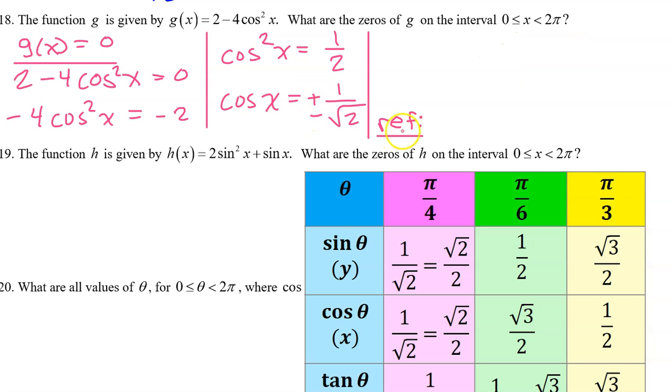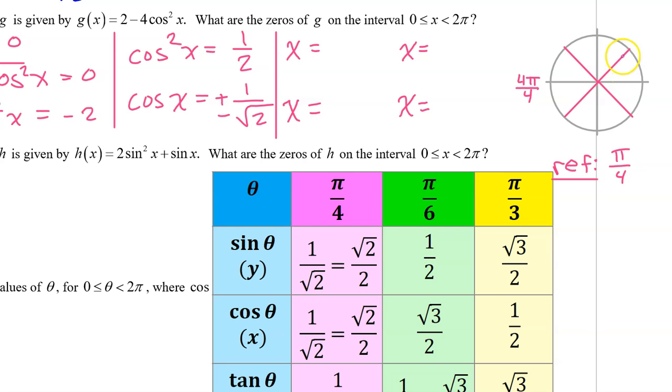We can determine the reference angle by ignoring the plus or minus and asking ourselves the cosine of what is equal to 1 over radical 2. We have memorized that the cosine of pi over 4 is 1 over radical 2, so pi over 4 is the reference angle. On the interval from 0 to 2 pi, here are the four angles with a reference angle of pi over 4. Since cosine is allowed to be positive or negative this time, we will find solutions in all four quadrants.